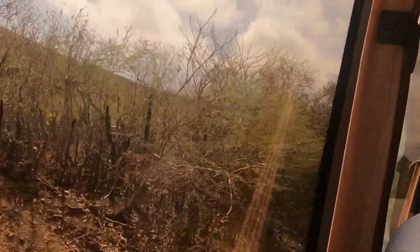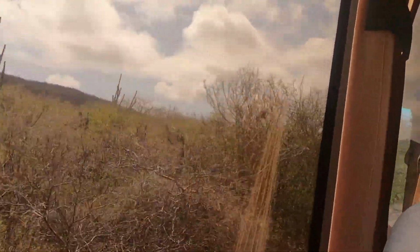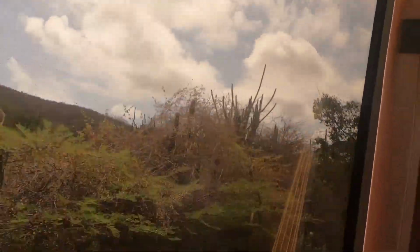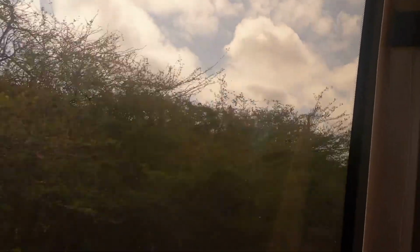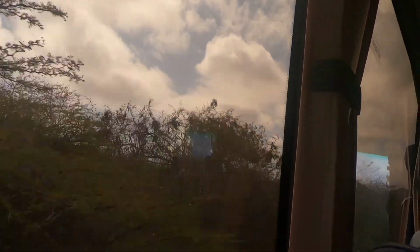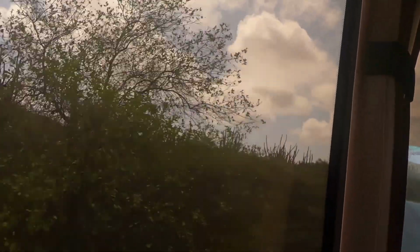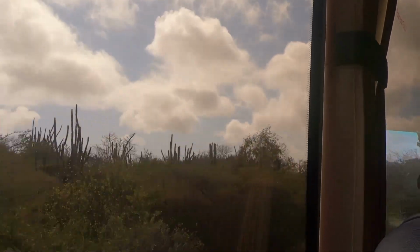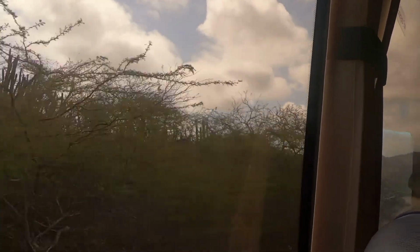So we're headed to our second stop now. And on the way, I'll tell you a little bit about the history, because you need to know about the revolt that we had. So first, the Spaniards thought this island was useless, and they stayed here nevertheless for about 140 to 150 years until the Dutch came along. The Spaniards had shipped off 80% of the natives to the island of Hispaniola to work there on the sugarcane plantations. So there were hardly any people living here when the Dutch came.